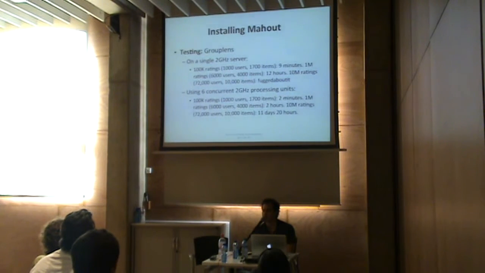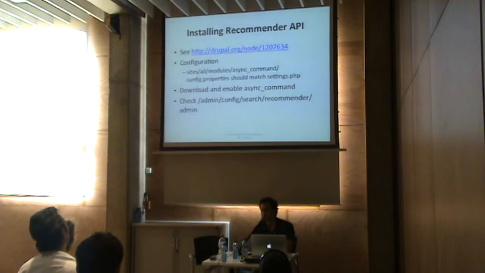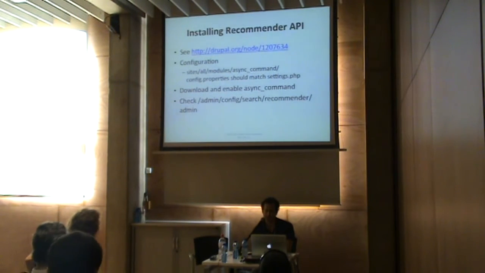I think for the ratings that we've been doing so far, they're all returning in about 10 to 20 seconds, although we have a pretty small data set. But the virtual machine is constrained to, is it 2 gigabytes or gigahertz, or memory is pretty constrained on it. So yeah, install the Recommender API to get up and running.